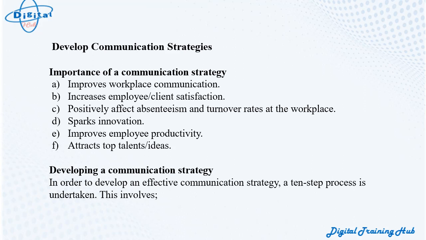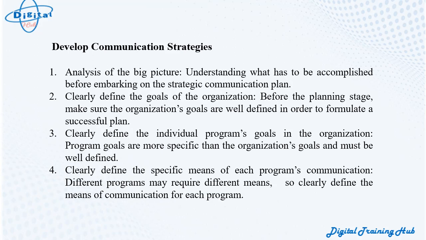Developing a communication strategy. In order to develop an effective communication strategy, a 10-step process is undertaken. This involves analysis of the big picture: understanding what has to be accomplished before embarking on the strategic communication plan. Clearly define the goals of the organization. Before the planning stage, make sure the organization's goals are well defined in order to formulate a successful plan.